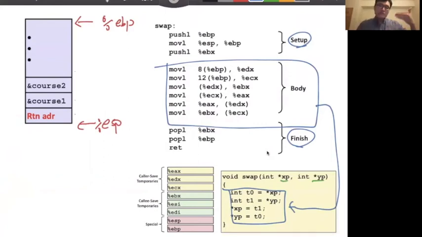Remember, because we call a new function, we want to have a new stack frame, right? So how do we support this new stack frame? First of all, we need to remember where the old EBP is. Right now the old EBP points to here. This is the old one, so we try to save it. In this line, we push the EBP. So actually we create the old EBP here.